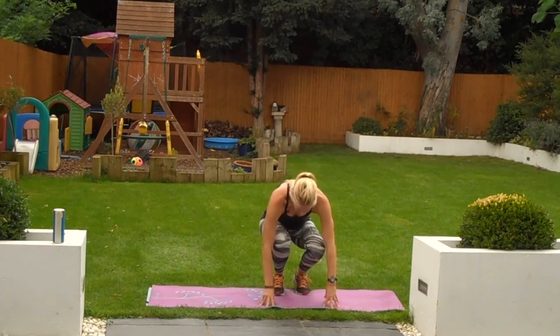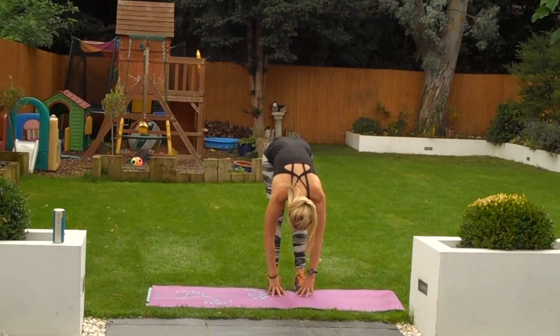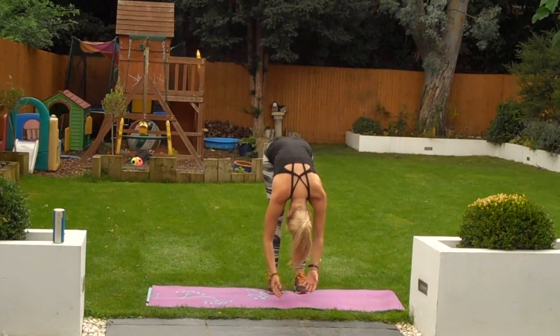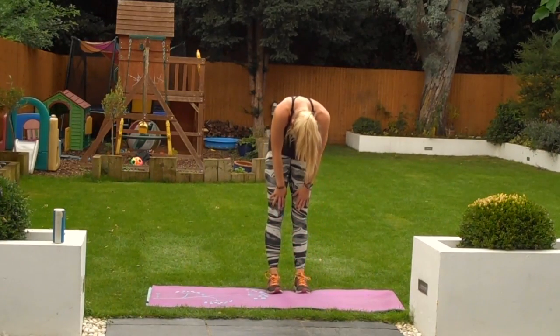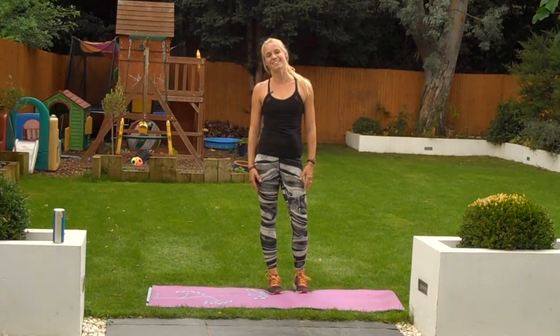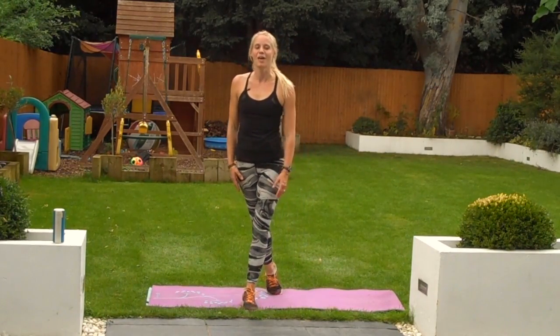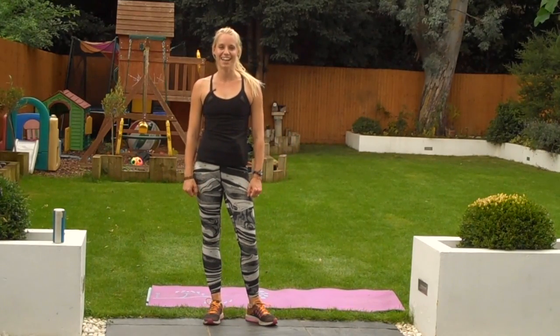So stretch your bottoms straight up, backs of the legs, bend and straighten the knees a couple of times, arms and head heavy, and then tucking under, curling up one vertebra at a time. Okay, so well done. There's your HIIT warm down. Hopefully that will help you to recover through the muscles and be ready to go again next time.